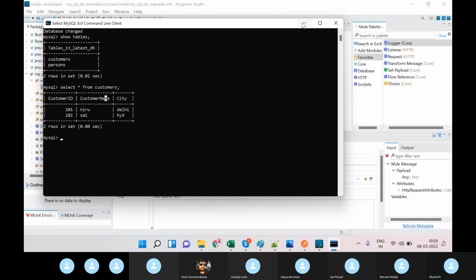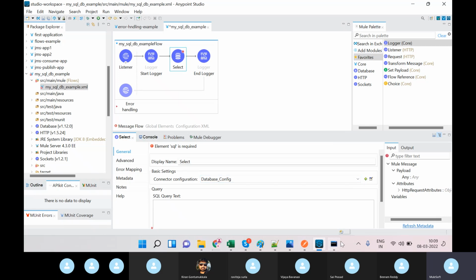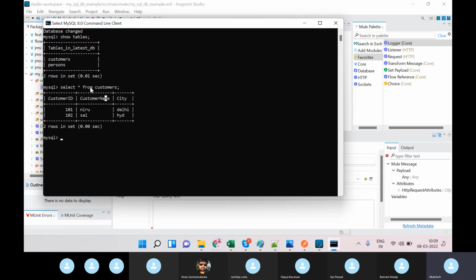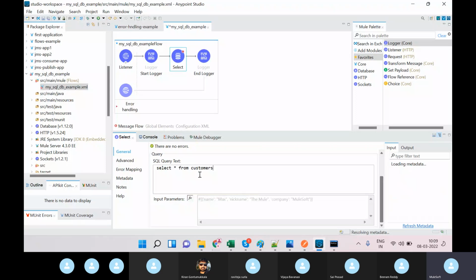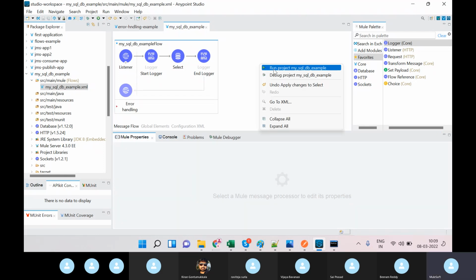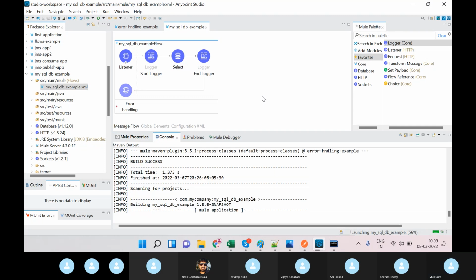Here, as of now I have connected to the database, and if I want to get the customer details I need to execute this query. Just copy this query and paste here. Now my query is done, everything is ready. I'm saving this and running this application. In this way I can run this application.